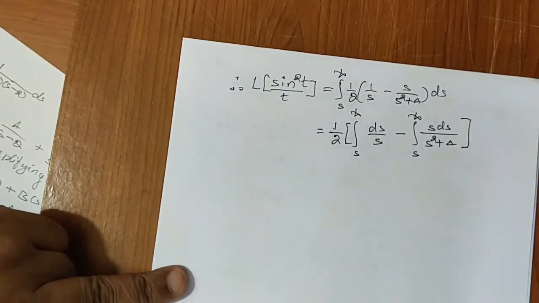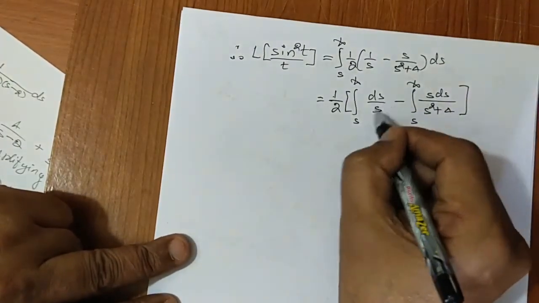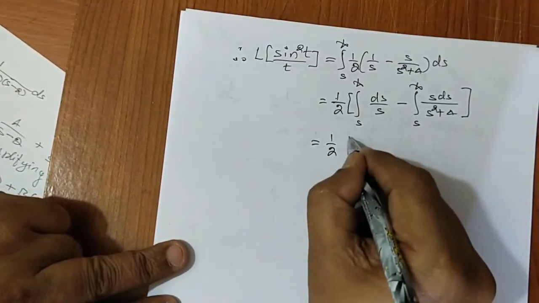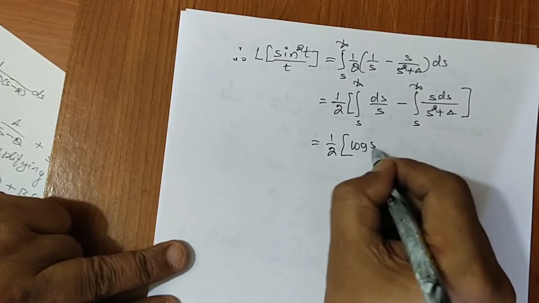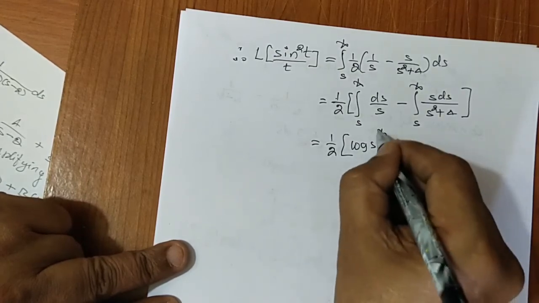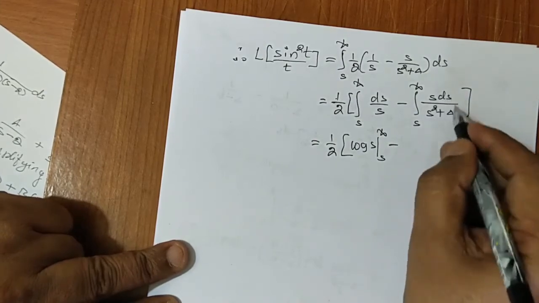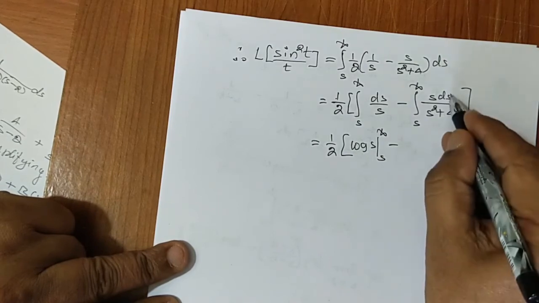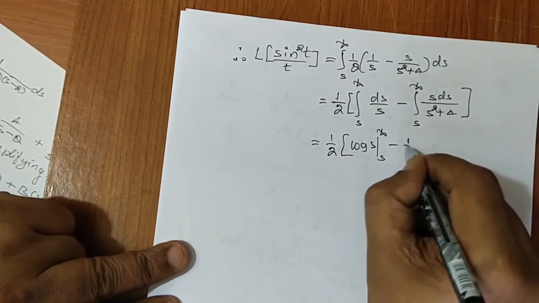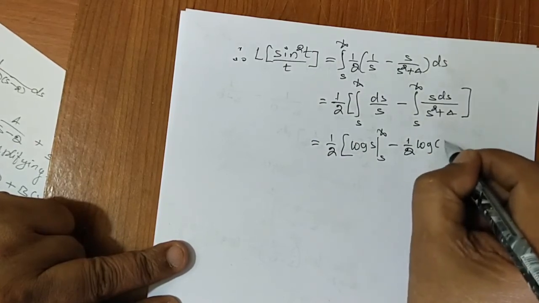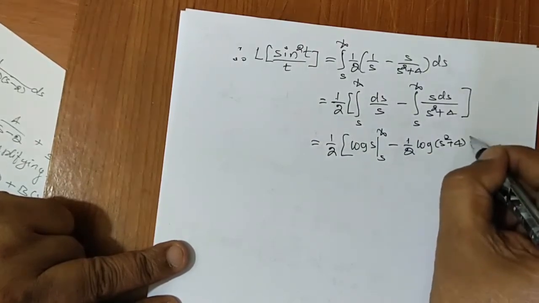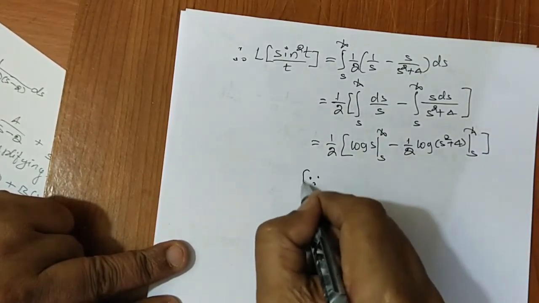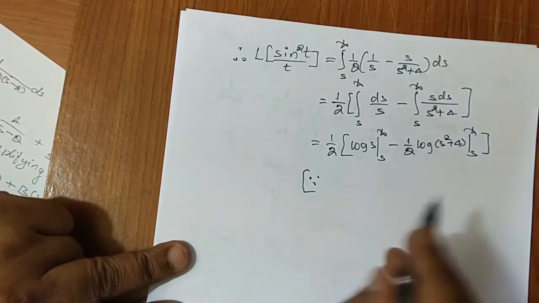Right. So what will that be equal to? Here, this is very simple. So it is half of log s, from s to infinity, minus, this will be what? I should put s squared plus 4 equal to t, 2s ds is dt. So this will be half of log of s squared plus 4 from s to infinity. I write it for your reference. Otherwise, you should be experts by this time.